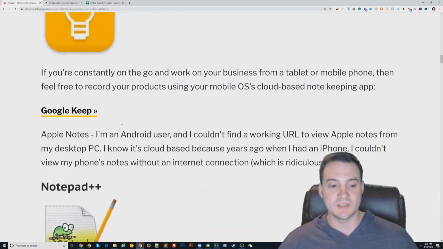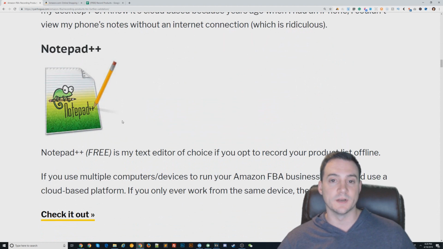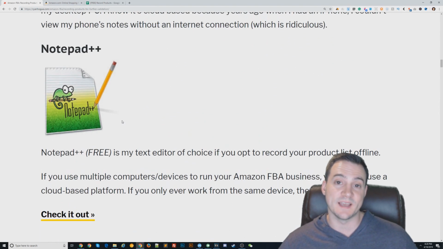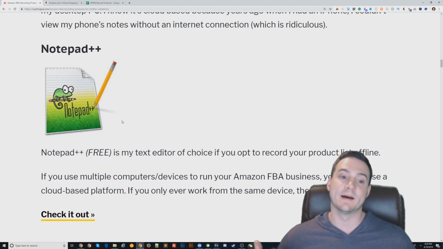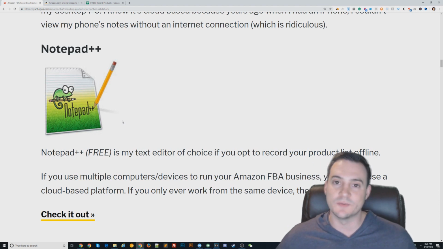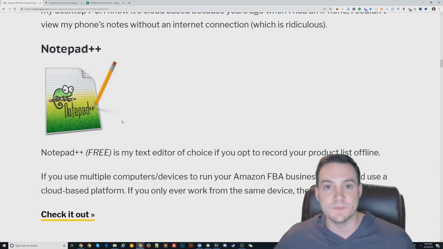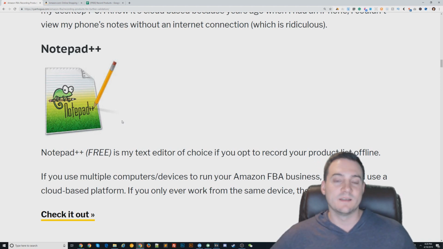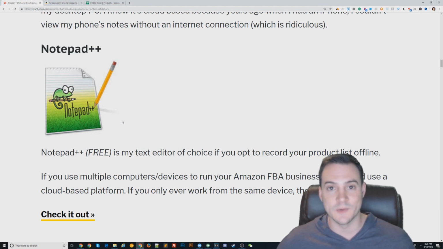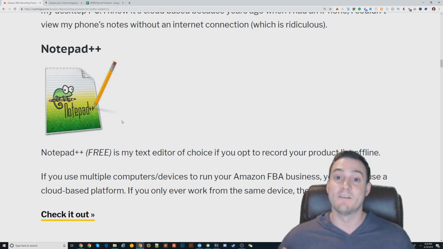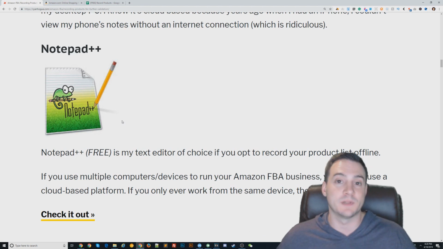The third recommendation I suggested was, if you only use one computer, Notepad++, a great text editor. It's better than the standard Windows Notepad. I use it because I'm a programmer, but it's also very easy to use, very easy to do things like mass editing documents and quick searches. You can also do automation and macros really easily. But without getting too much into the weeds, I recommend these three programs for recording your list in. There's plenty more you could use. This is just to name a couple, but my number one choice is Google Drive, Google Sheets.